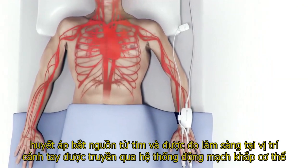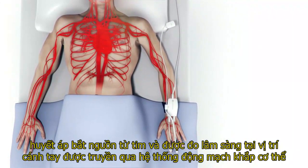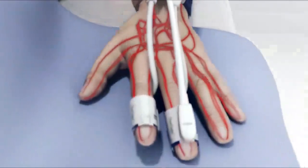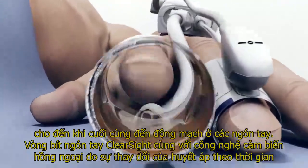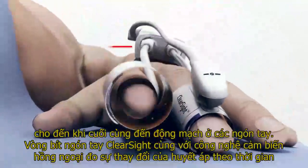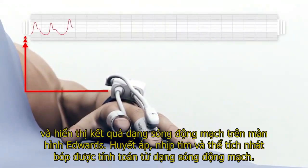Blood pressure originating from the heart and clinically measured at the brachial site is transferred through the arterial system throughout the body until finally reaching the arteries in the fingers. The ClearSight finger cuff, along with its infrared sensing technology, measures blood pressure's variation over time and displays the resulting arterial waveform on the Edwards monitor.